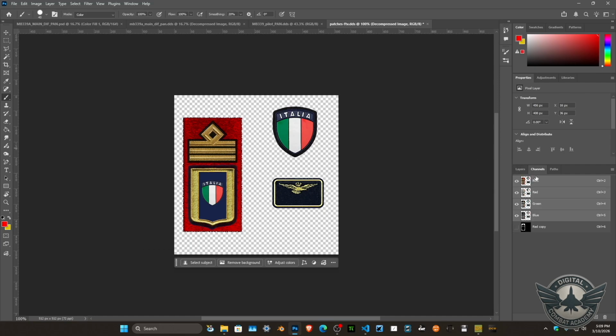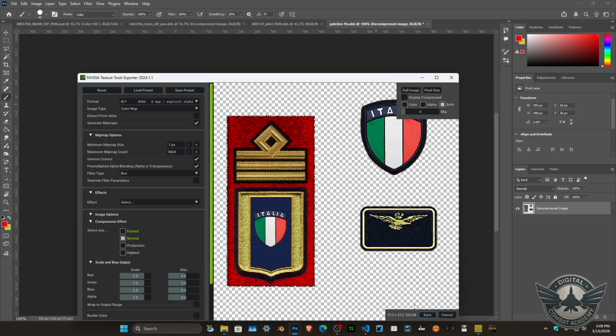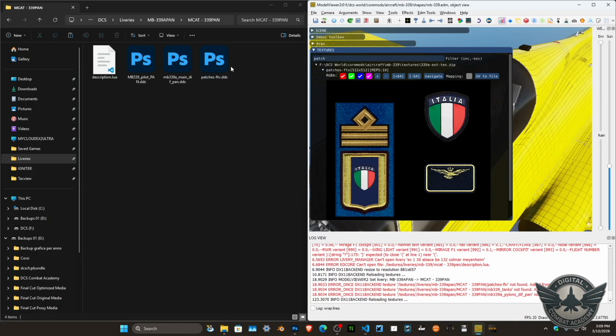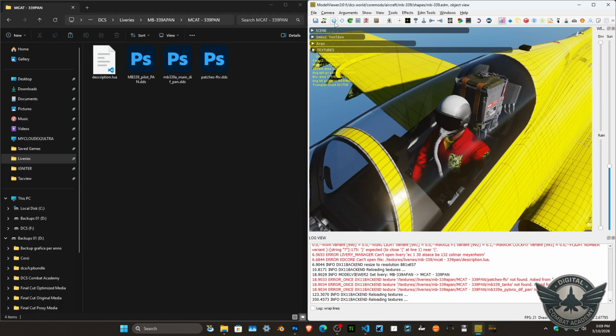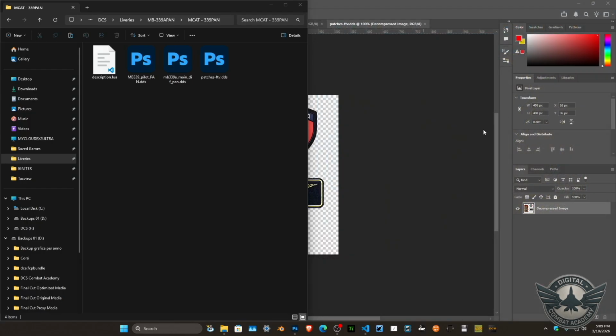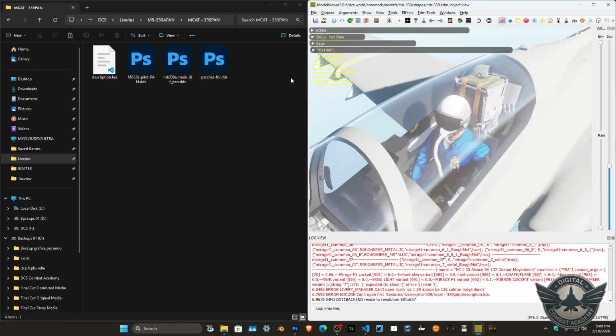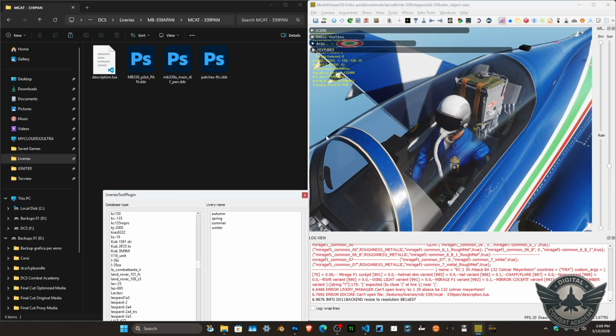Now let's not forget to delete this. And this one, as you can see, is already a transparent file, so we just save it as is. And we have it now. Because I have added this, if I just reload the textures, it won't work. I need to reboot Model Viewer again. I should have done it for the pylons and everything else. It didn't occur to me.